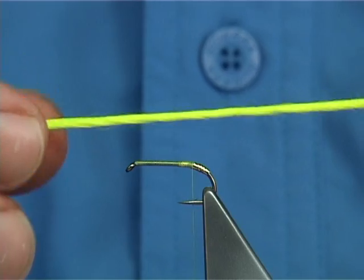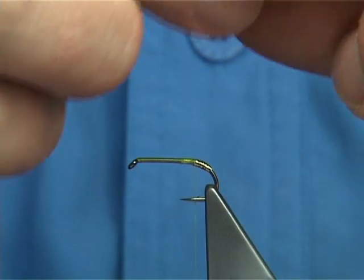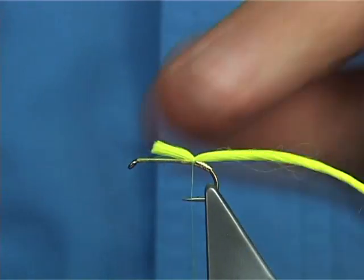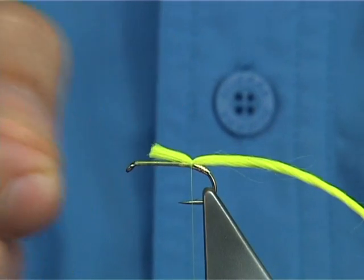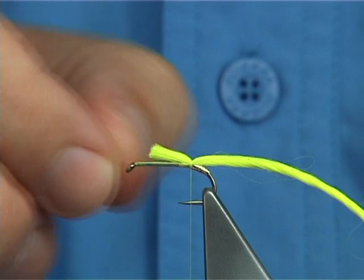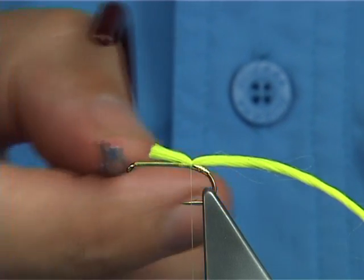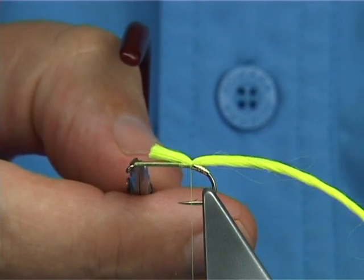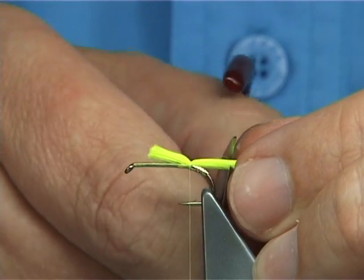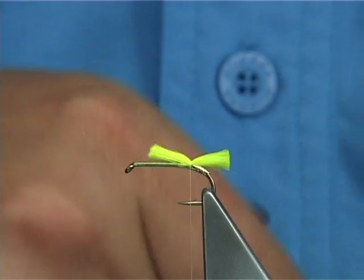Now there's 16 strands of this fine floss, all brushed together to form this tail. All I do is put it on top, a couple of turns, the full length of the body. Now there's going to be three hackles all together. There's going to be a body hackle, a middle hackle and a front hackle. So you've got to make sure you get enough room up here. Now there's a good 2.5 to 3 mil of space here. The tail's not that long, so I would say round about 6 mil or so, no more than that for the tail.